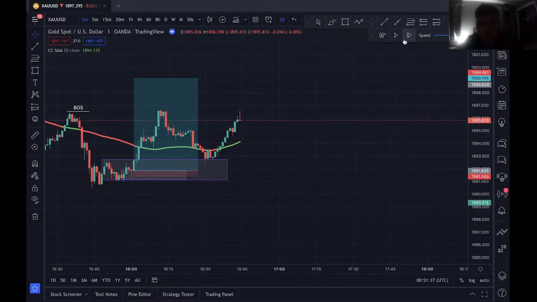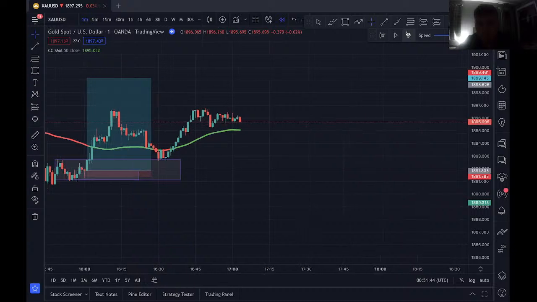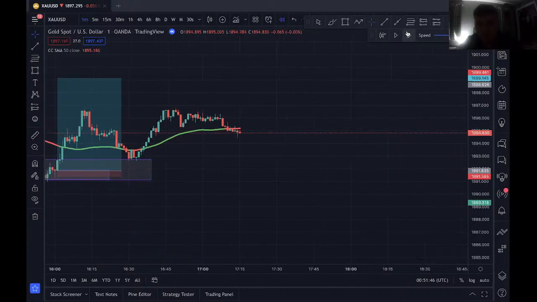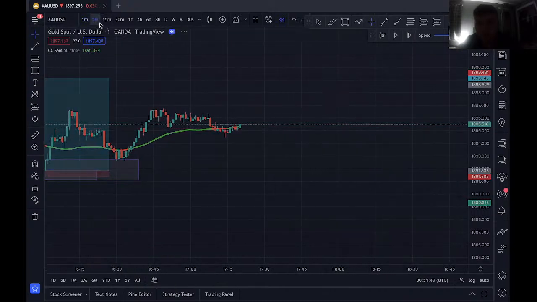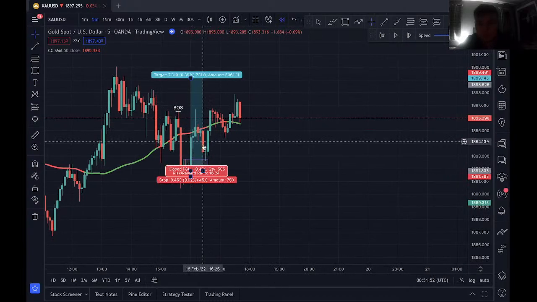See what happens, starts to push up again, break of structure again, once again break of structure, just by a wick. So now it's looking good that we're on the upside. We'll play this out on the 5, just to see what happens. Again, look at it on the 5, it comes down, touches, comes back to fill.